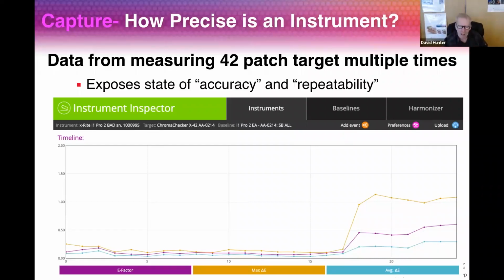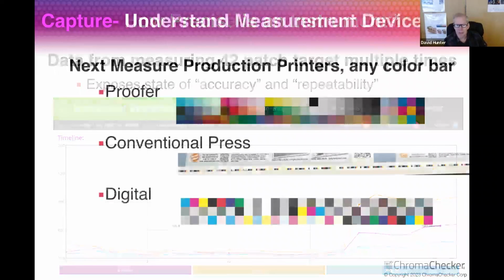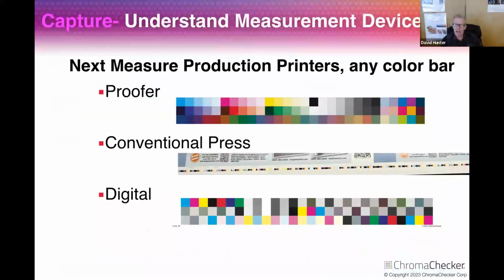So with that, let's turn our attention to print. When we're capturing the data from our printing devices, we typically use different types of color bars. In the first case, with a proofer, we use a 12647-7 color bar. The Ideal Alliance Control Wedge is a great wedge to help us understand how the proofer is printing and whether or not it's consistent or precise and accurate to the given target that we're aiming for, such as GRACoL.